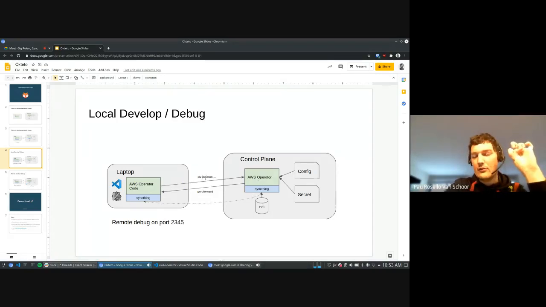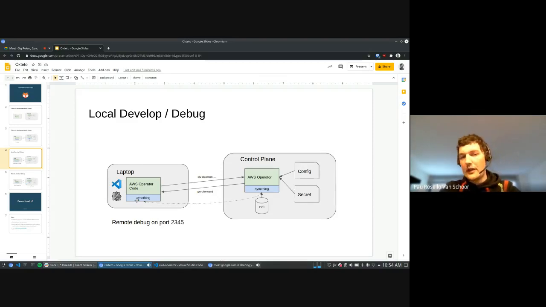Then what I use to run the operator is the Delve Go debugger, let's say, right? So you start the AWS operator daemon with Delve, and then you forward the debugging port to your laptop. And in your laptop, you can just use the remote debugger of, for example, VS Code on port 2345 or whatever you specify in Delve. And then once this is done, you will be able to debug with the code that you have here on your laptop. And you're going to be compiling and executing everything from inside the same control plane, right?